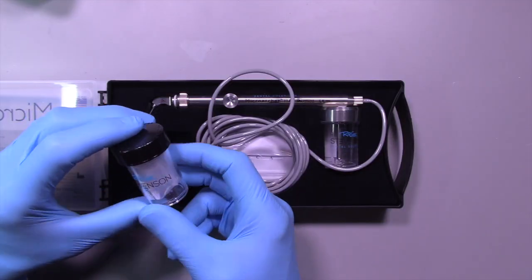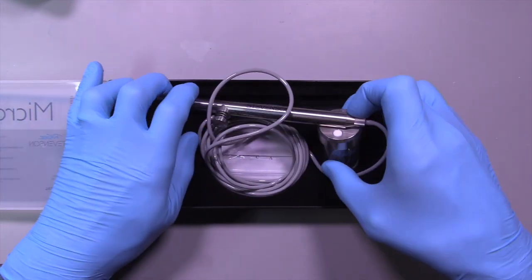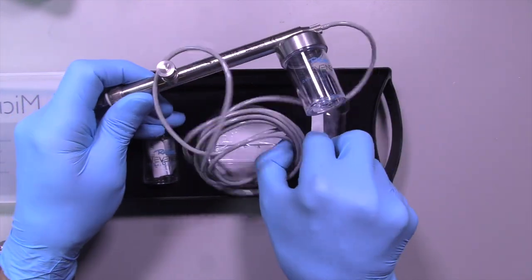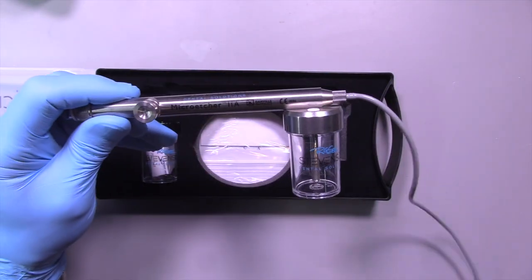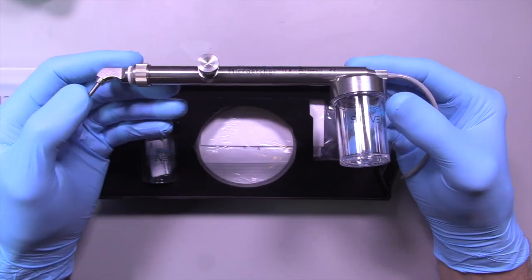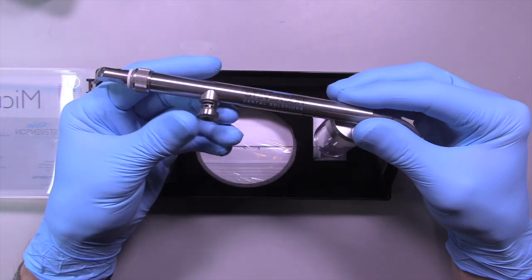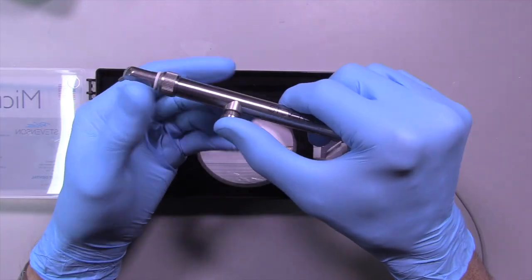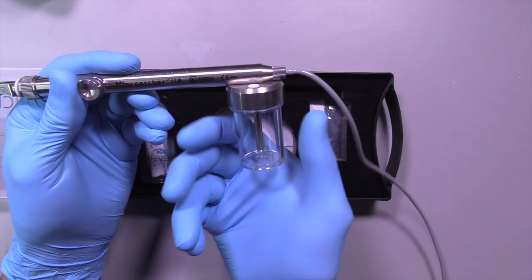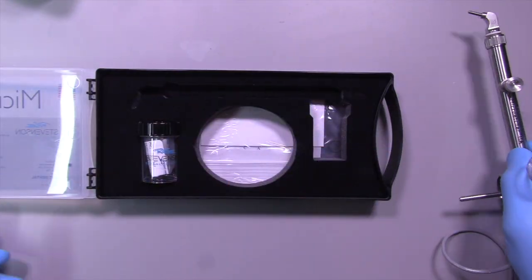It comes in this little case. It has a cord that comes with it for the air hose, a nice metal tip — they have different types of tips available — and a push button. You push on the rheostat and then push the button, and out comes all of the sandblast media. It's pretty simple to utilize.